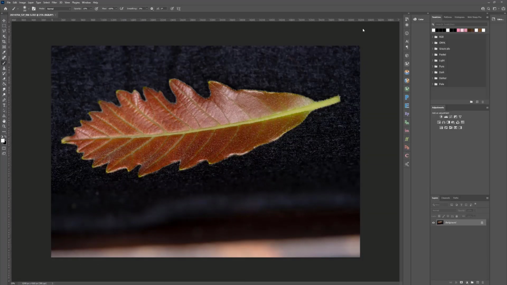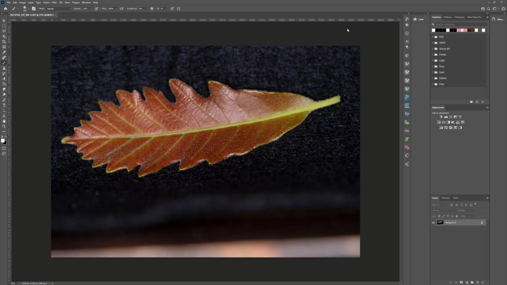So I belong to a photo group where the object is that every week we produce pictures based on a different theme. And a few weeks ago the group's theme was black and white. So I found this leaf in my backyard and I thought maybe I could make a nice black and white image out of it. I have absolutely no idea what species it is. If you know, please feel free to put it in the comments. I would love to know.